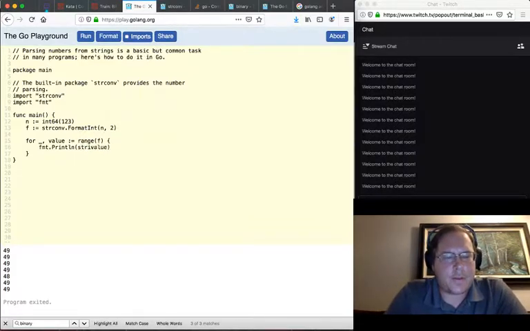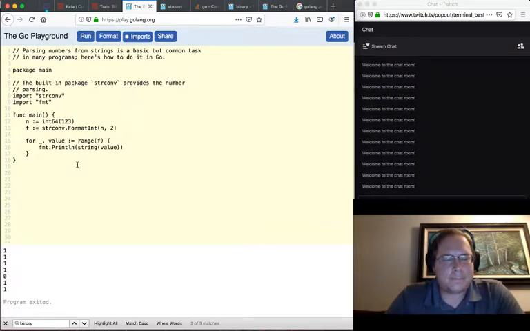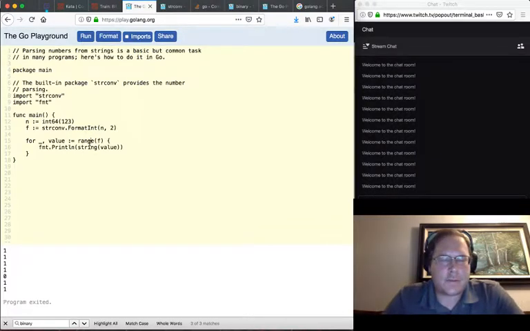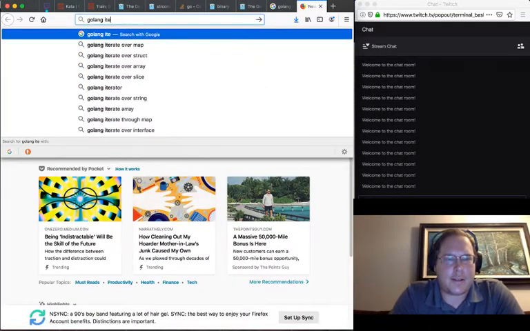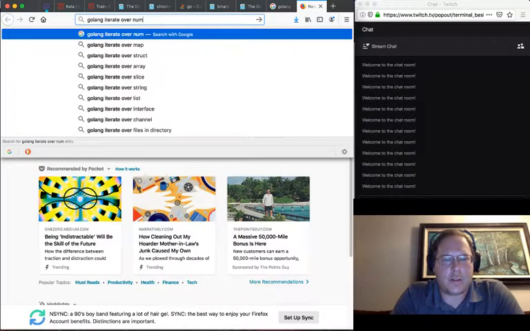Right, so string of value. There you go. What happens if we do int? Okay. So Golang iterate over integer.